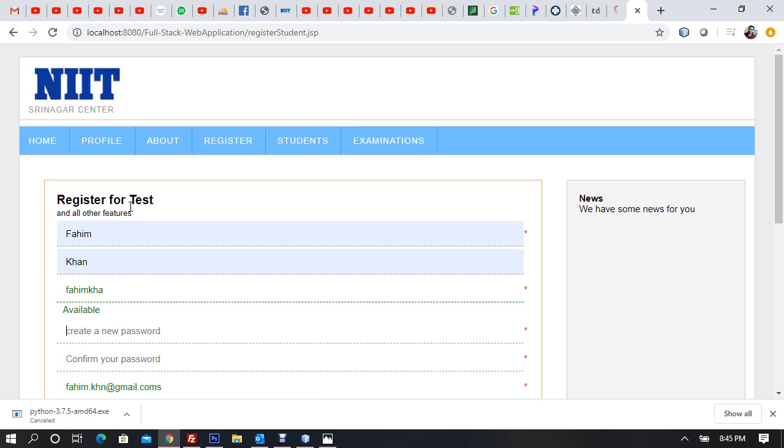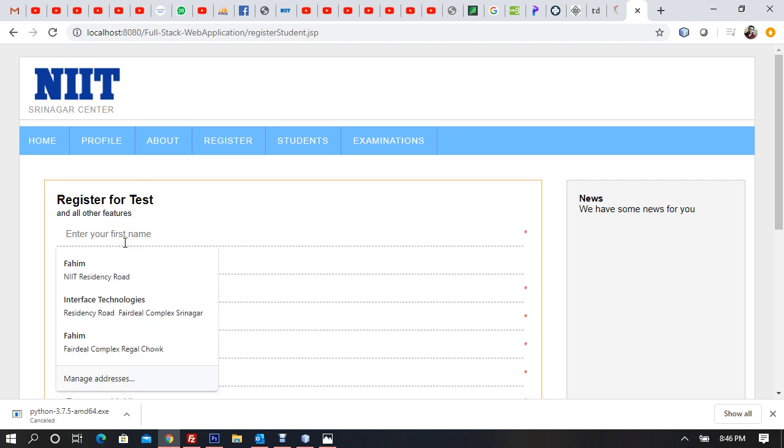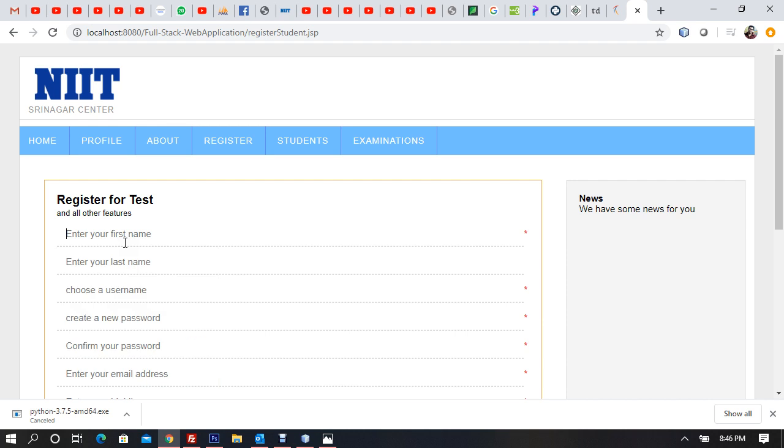So this thing was done, but we are not validating. As I said, verification and validation is the key of the software engineering process. We're not validating to the best extent. So today we are going to look for the best possible way of validation. We are going to do it completely professionally, and we are going to complete the registration module today professionally. Not just for the sake of a registration it should register. No, we have to make sure that we are taking valid data rather than invalid data.